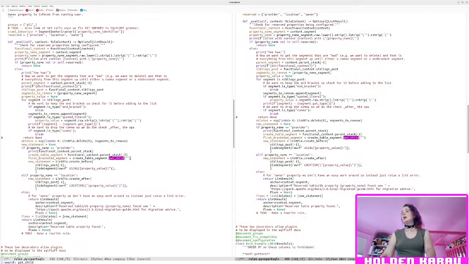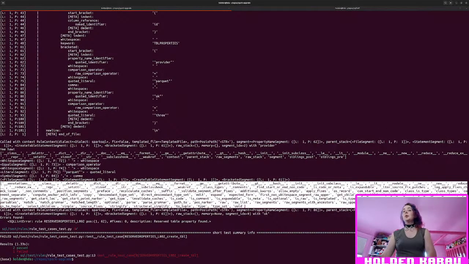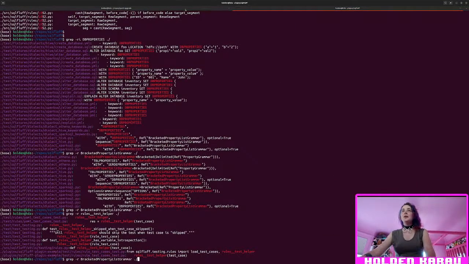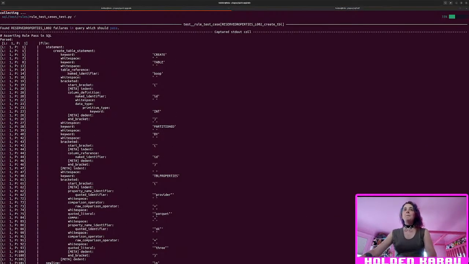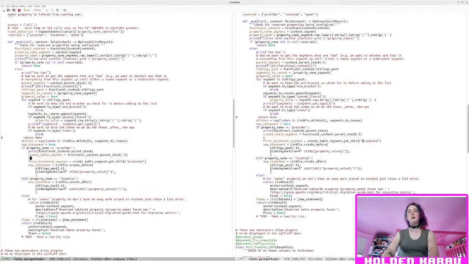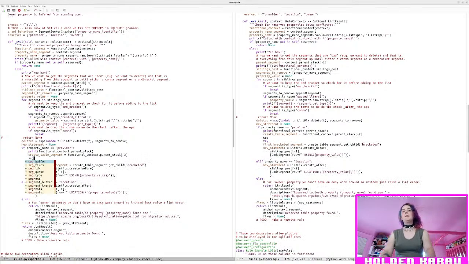So I would say that the type that we're looking for here is bracketed. Yeah. So that's the child that we're looking for. Segment to insert after.